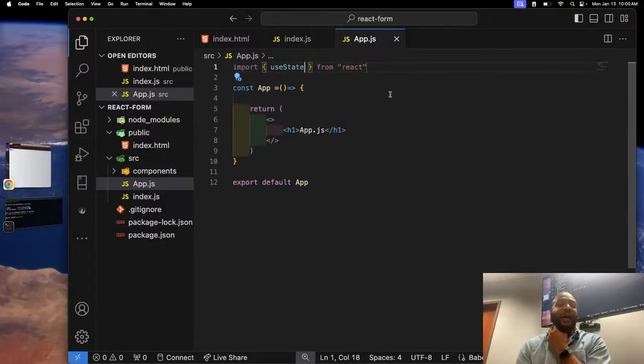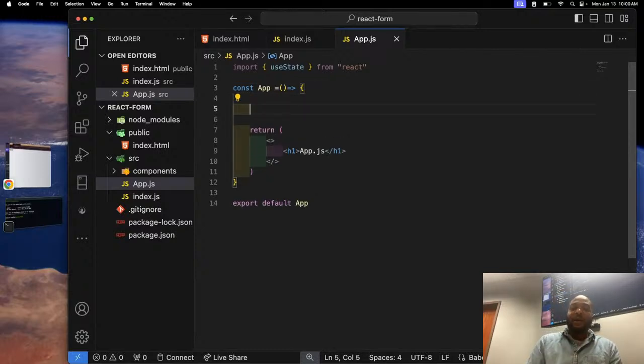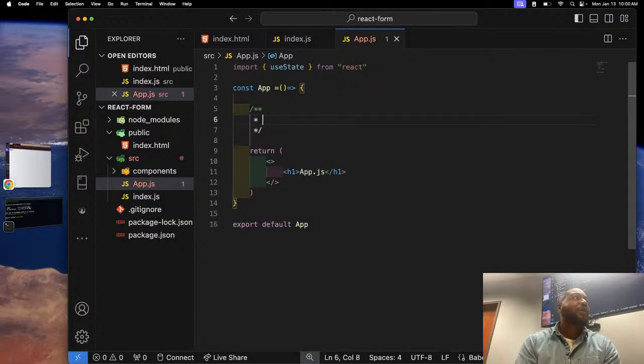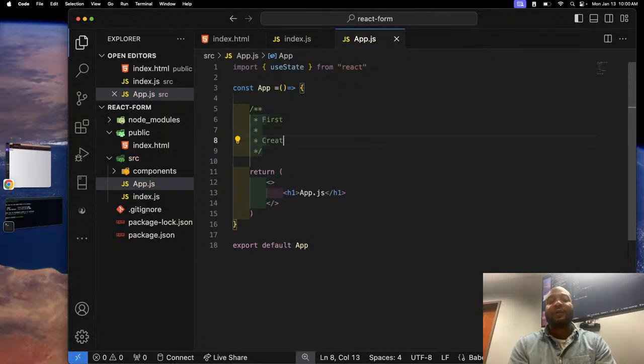Okay, cool, I got it. Now above my return, this is where we're going to put a comment right here. This is what we're doing first. First thing we're going to do is create state for the form.